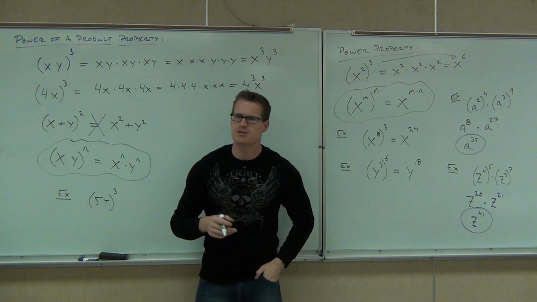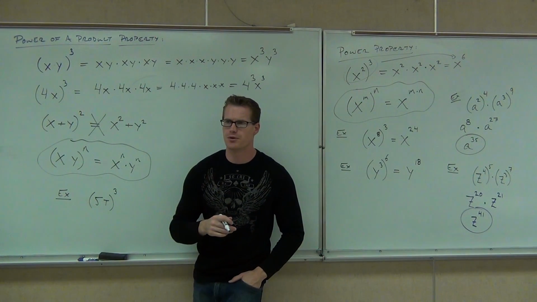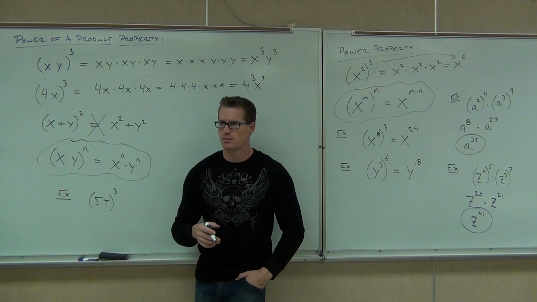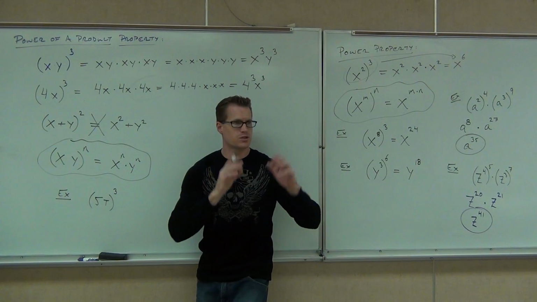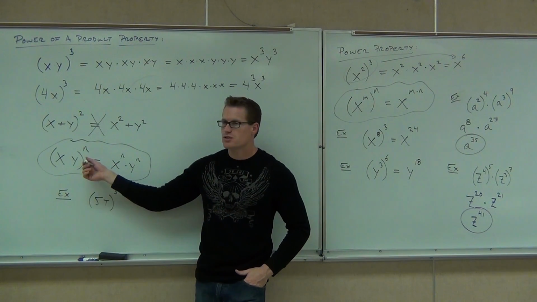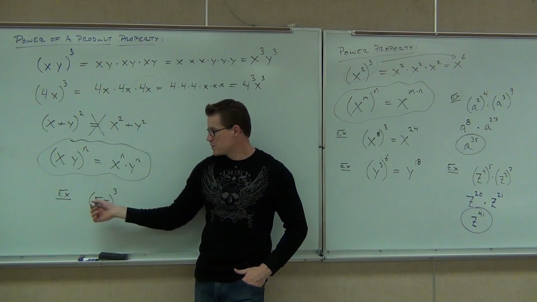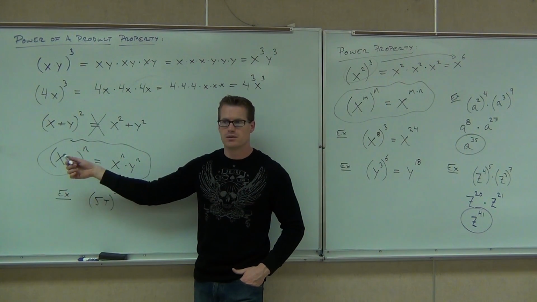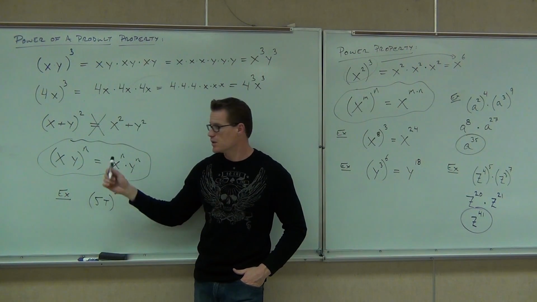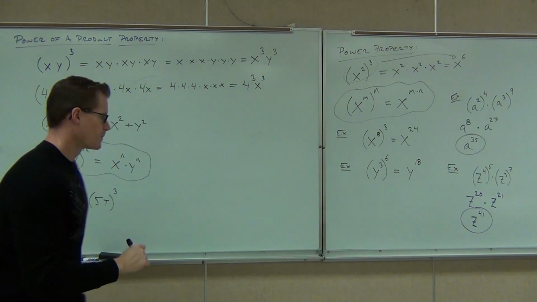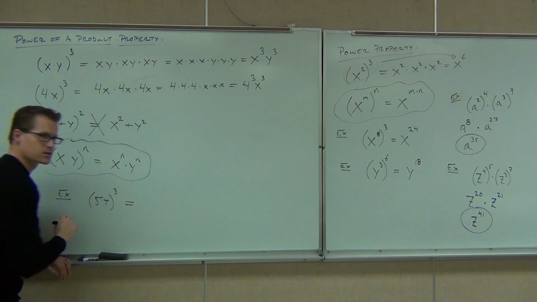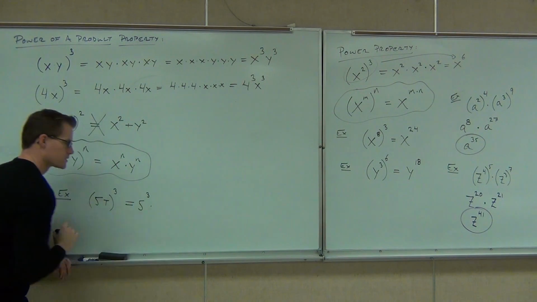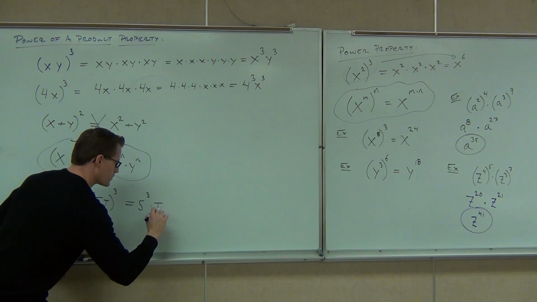Now let's look at 5t to the third power. 5t to the third. Do you have a product inside there? Yeah. You have something times something? 5 times t. And that's all being raised to the third power, right? What this says, if you have something being multiplied, which we do, you're going to take the first thing to the power and the second thing to the power. That's what this says to do. So when you have 5t to the third, can you tell me what the next thing I should write is? 5 to the third? Sure. Or 5 to the third times how much? T to the third. T to the third.